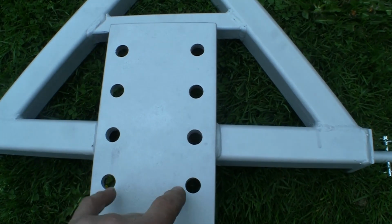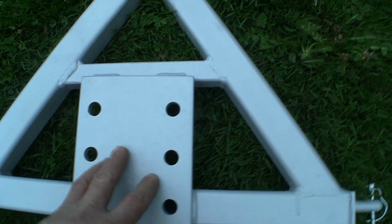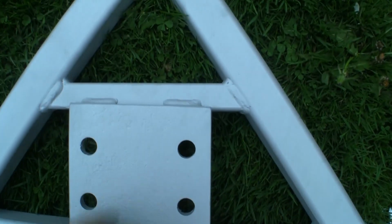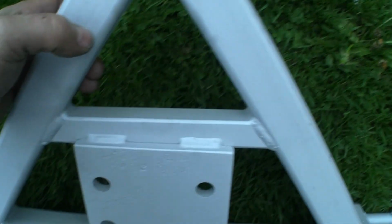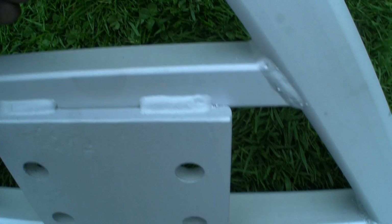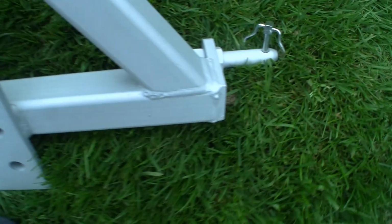Just drilled with the standard 3.5 inch centre holes to take any standard tow hitch, either pin or ball or whatever, and I just put this bit of box in to stabilise the top. Unfortunately I didn't put it in quite level, but hey ho. And that's about it really. I think it will do the job.